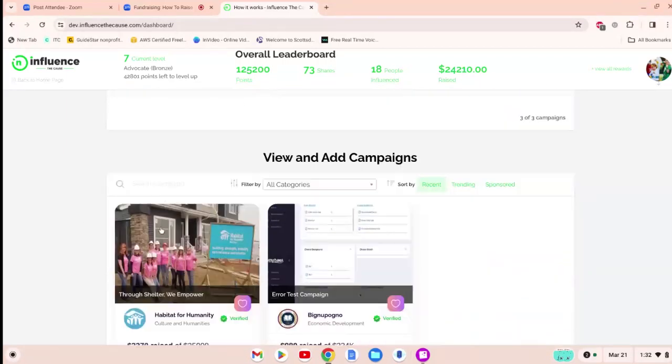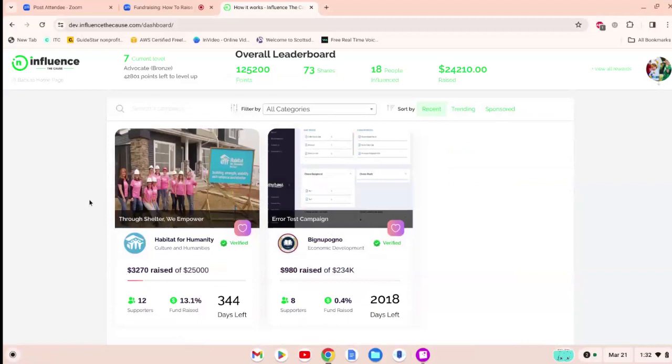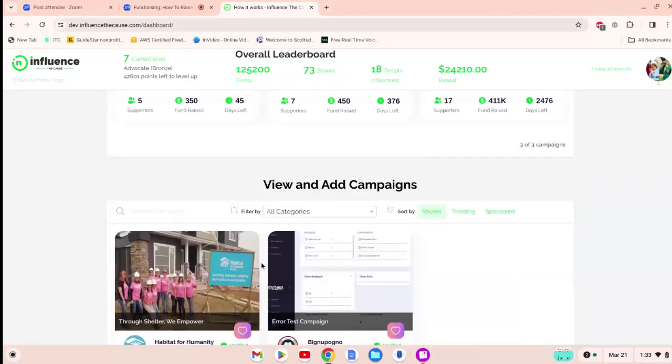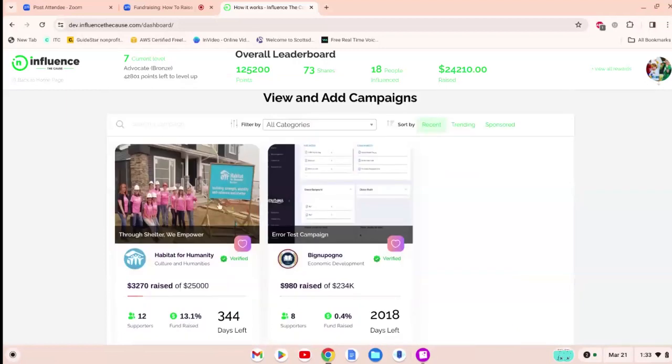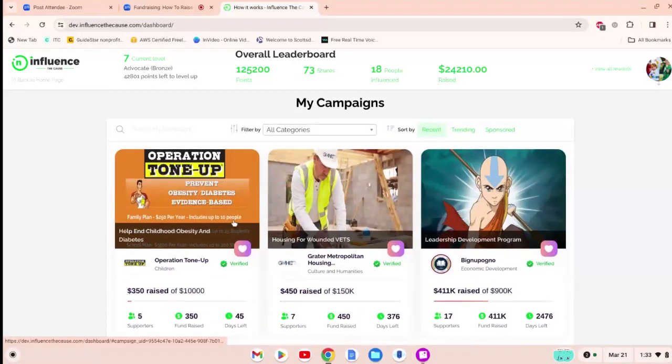And so all the campaigns that get into the system, like I said before, they would never go back to the main page. Any new campaigns that come in, they can see them right here, and they can automatically add them to their dashboards as they go. This is our dev site. This is just a production site that we play in.